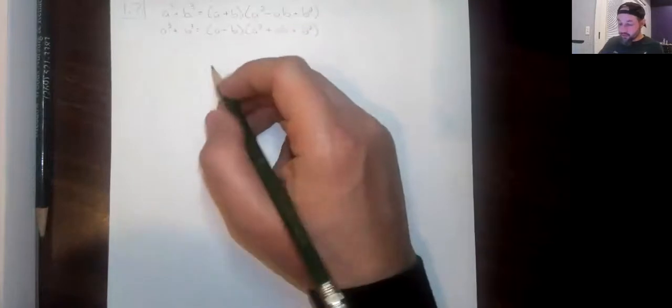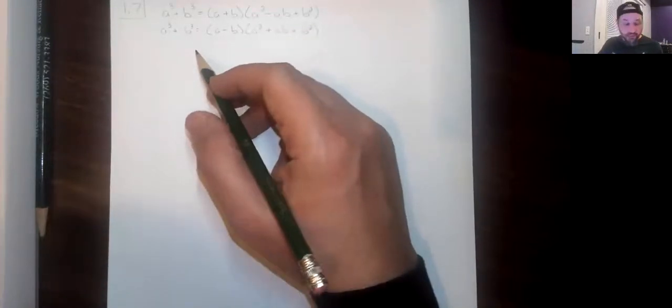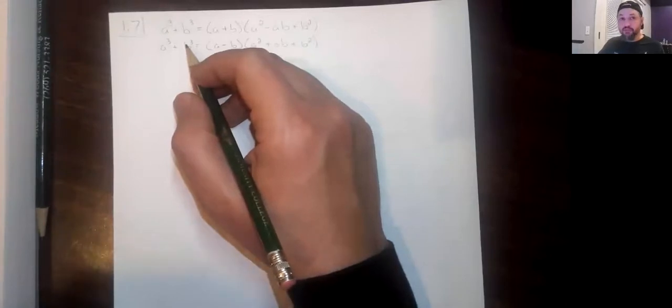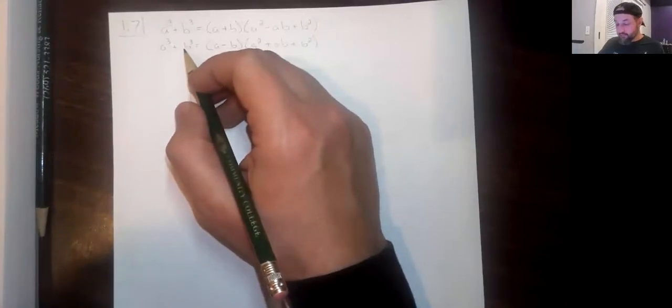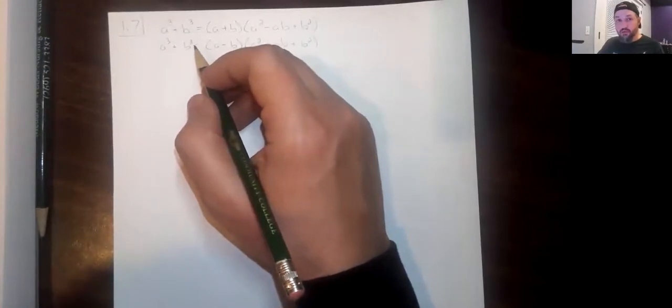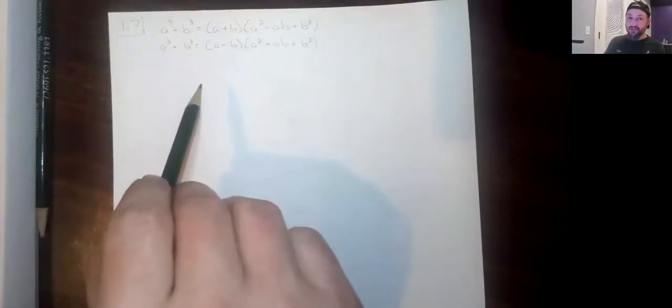So problem set 1.7, and I went ahead and wrote my little formula up there. You can do that. You can write it right in the book if you want to, at the top of the problem set or in your notebook, whatever you're working on. Then it's right there to refer to, because I don't expect you to memorize it. If you do enough of these problems, you'll know it, but you'll probably still want to go back and double check. There's no shame in not memorizing perfect cubes and how to factor them.